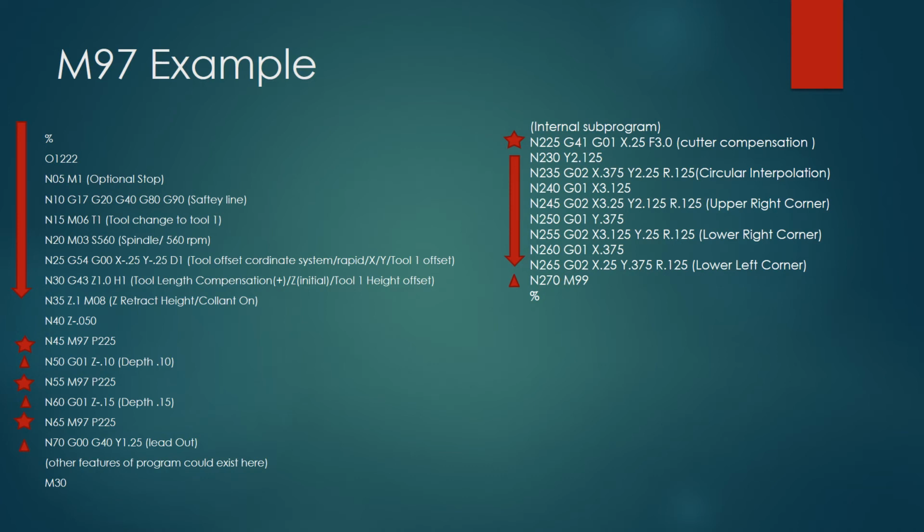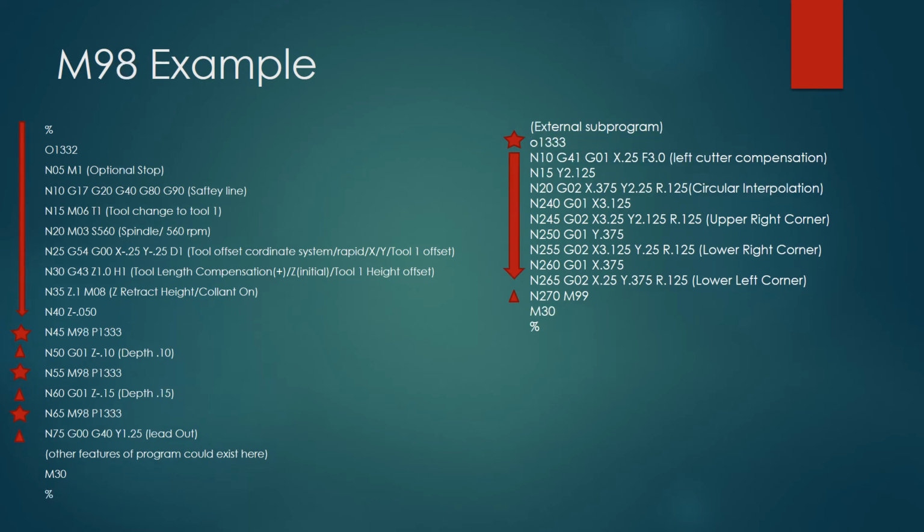The other big issue is a lot of times I have students that will put their subprogram above the M30, and the program never ends because it can't really get to the program rewind end. The other issue that I've seen quite frequently is where we put our percent sign above our subprogram because we're so used to putting it right below the M30, and then the control doesn't ever load our subroutine. So there's a few little pitfalls to watch out for there, but I think this will give you the general gist of how an M97 works.